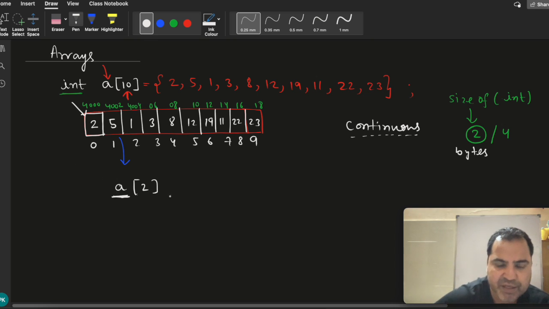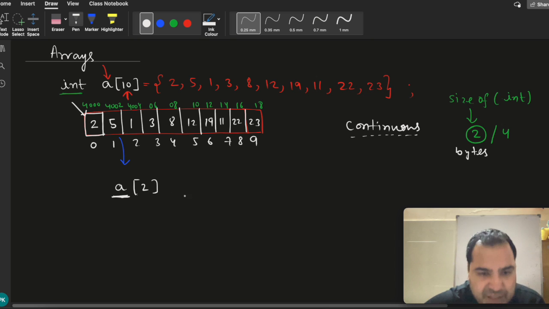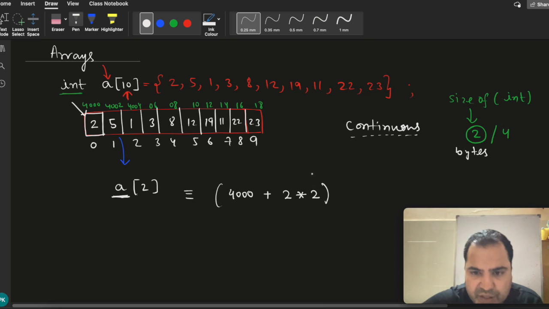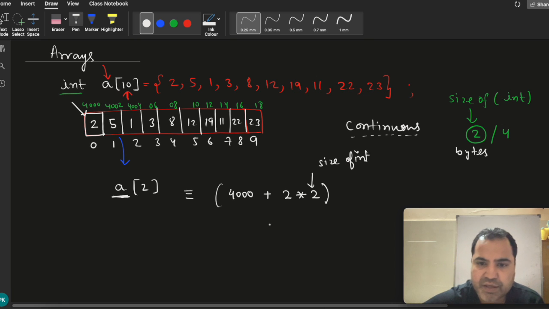So it will get evaluated something like this: a will give the base address, that is 4000. 2 is the index, so it will be evaluated as 2 multiplied by 2, where the second 2 is the size of int. So the address of this location will be calculated like this.